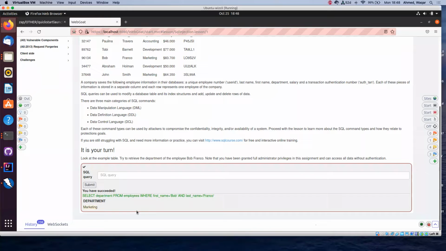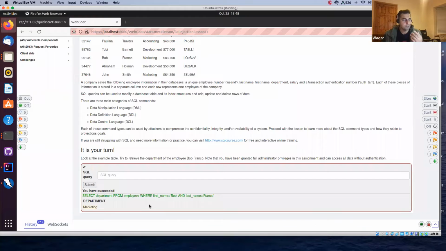Let me see. What's the problem in the query? So let's say you have a web service which takes your first name and last name and tells you the department all the time. That's literally the job of the web service, and I'm oversimplifying it, right? That's literally the job of the web service. Could you use something where you do something which this code is not supposed to do?